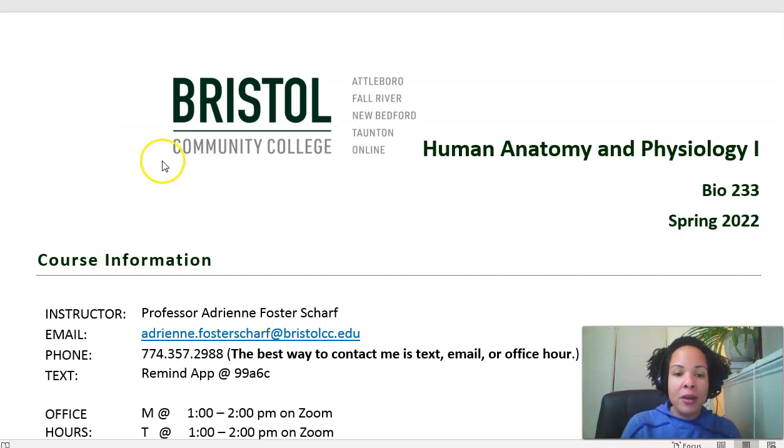So what you're looking at here is the syllabus. You can find it in our course space under the course syllabus link. All of your materials are basically accessible through the left side of your course space. So you just find the course syllabus link, click that, and it'll bring you to this document. I do want to note that at the time that I am recording this video, your syllabus has been updated. I've added some office hours to it. So if you have a syllabus from one of the first couple of days of class, you may want to delete that and download this updated syllabus.